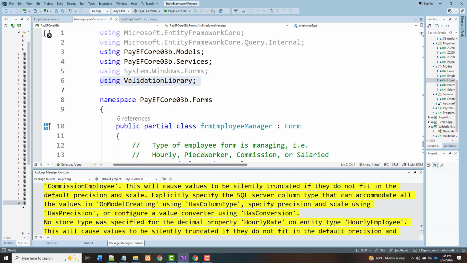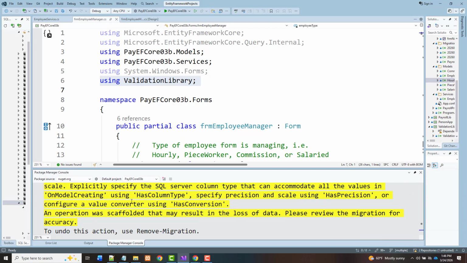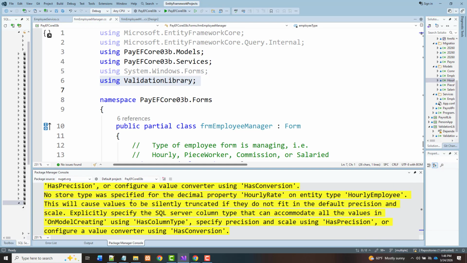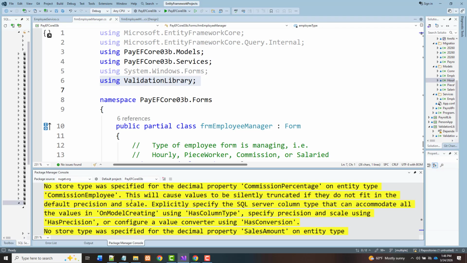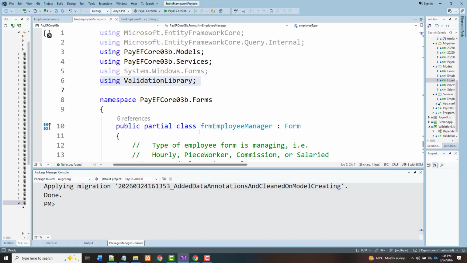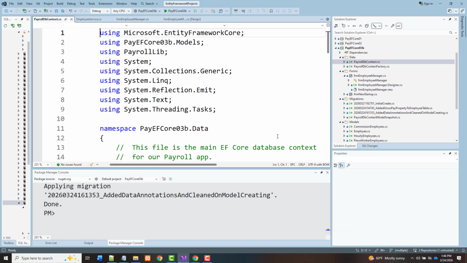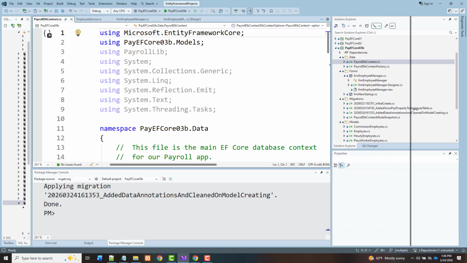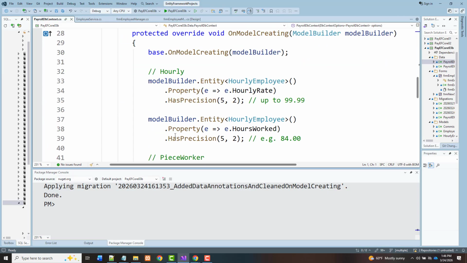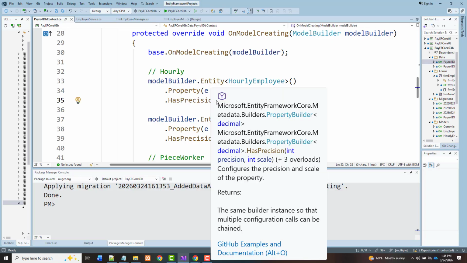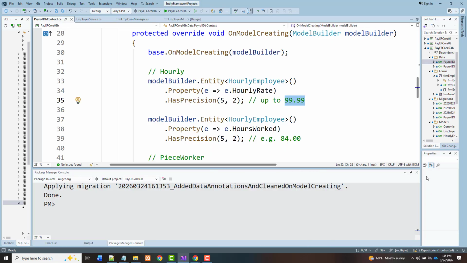And the other thing I didn't like is I had all these errors, all these things that were in there. If you remember, there were just lots. These aren't errors, they're warnings, but I had all these warnings. So I went back in and went into, under my data, the DB context file. I think it was this one. And changed the precision around. 99.99. All right. Notice we made it 5.2, which means 5 total places, 2 after the decimal.